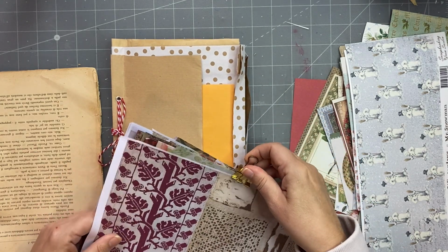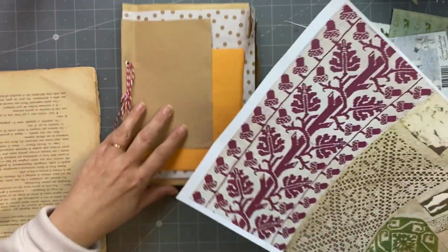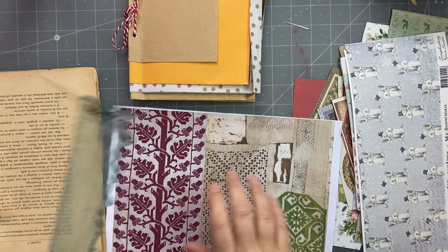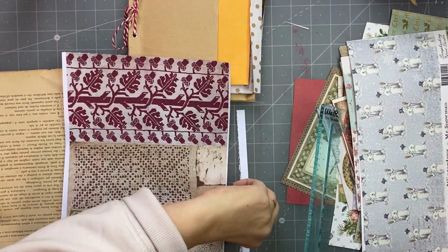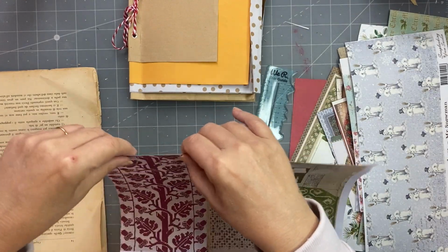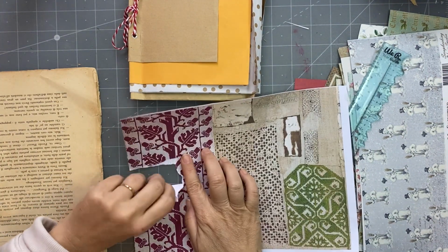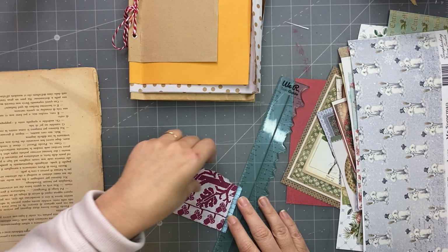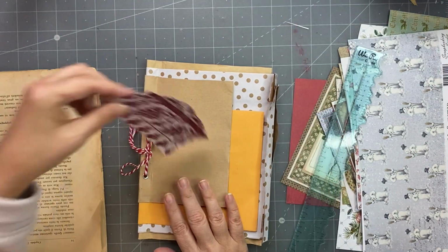But I think I might use a piece of this to start off with. Oh, it's already the shape of a tag. Okay, so, well, I think I'll just tear this off. I like this old embroidery. It looks like an old cross stitch. So I was thinking I'll use a piece of this. I'm just going to tear it, I think. Well, I don't want to tear it all, so that's what I'm faffing about. I'm going to tear that bit. Okay. Just put that there. It's going to go on there. And I might put some Florentine paper as well. So I think I'll put that there.